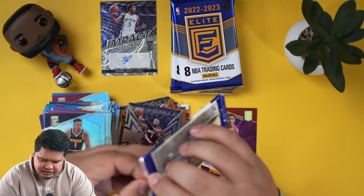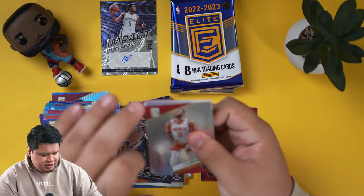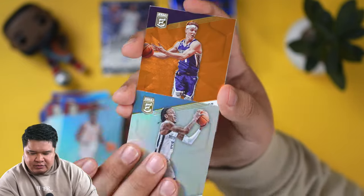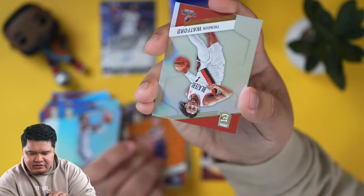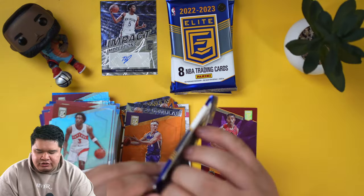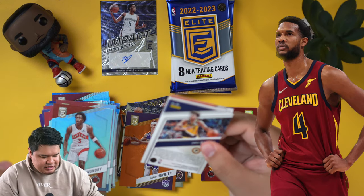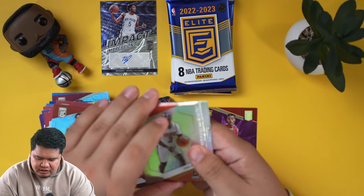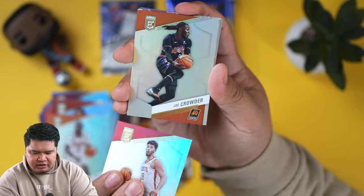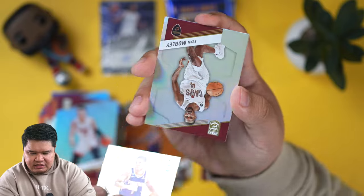You'll see things like that where the corner is a little bit dinged up — soft corners. Hopefully it doesn't happen to any of the nice cards, but that's what happens when you have cards like these, not chrome but a nice foil paper. We're still looking for that second auto. Paolo would be sick to hit his auto. I love Evan Mobley — he's still going to be my guy. I still think he's probably the best rookie, besides maybe Cade, but Cade's been hurt and that team's a little wonky right now.